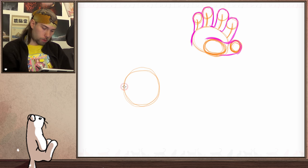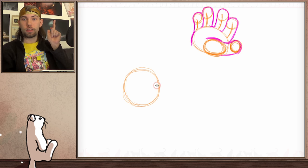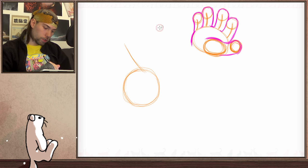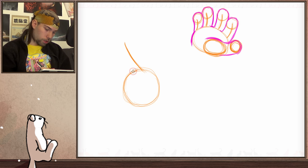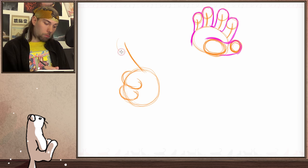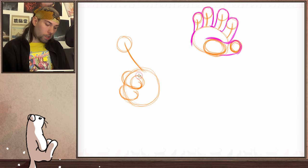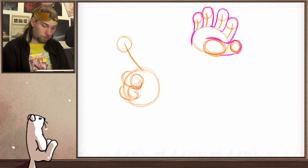Now this one is going to have a circular base. I want to draw it in kind of this position, like bam! The index finger is stretched out and I'm going to make it longer than before, and give it this little curvature to make it more dynamic. The other fingers are bent inwards. I'm giving this hand only four fingers this time. You see this style in many cartoons. The main reason is of course that drawing hands with only four fingers is less work than drawing them with five fingers, and in animation you have to do a lot of drawings.